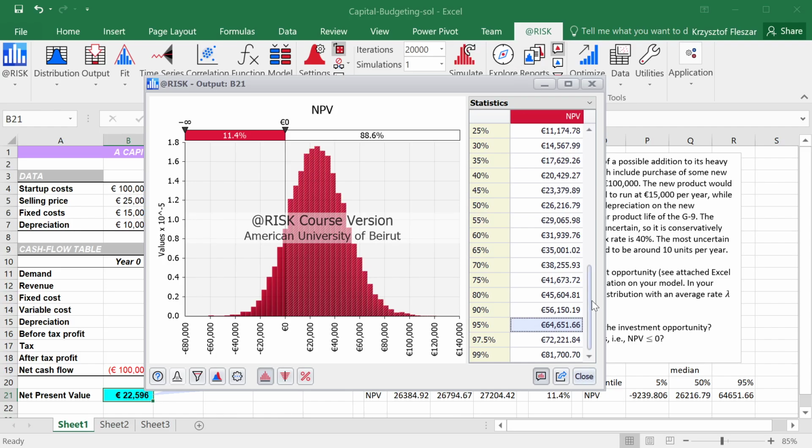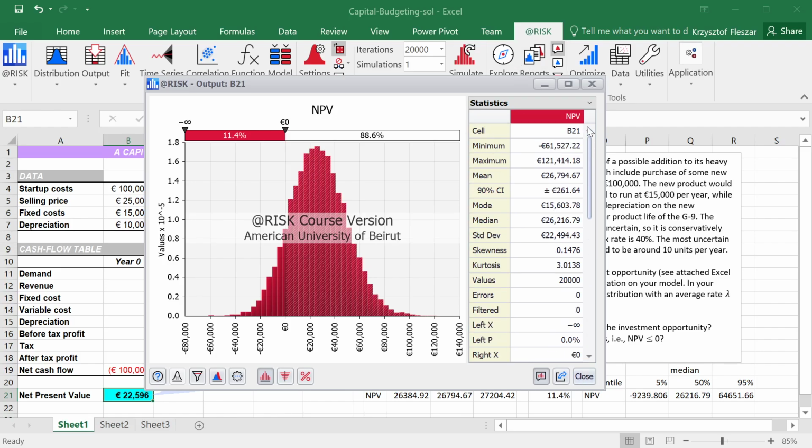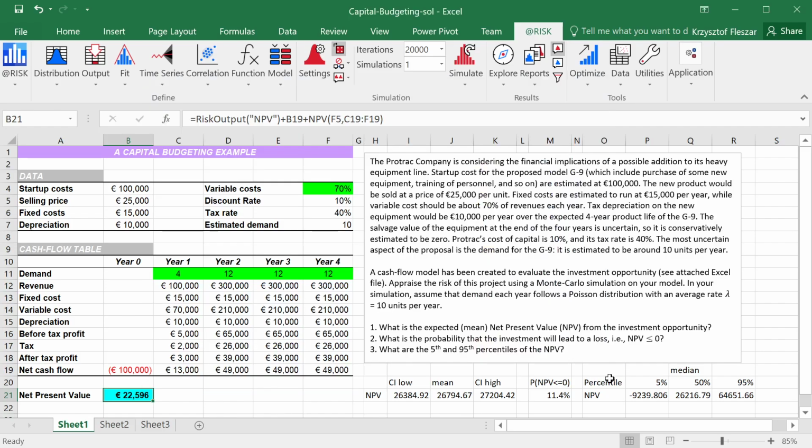So you can use some of those values for a quick check, or you can calculate them using appropriate values in the spreadsheet so that you can see the result clearly here. So there are two ways to access certain statistics or certain values that describe the results and help us decide whether this is a profitable investment or not.